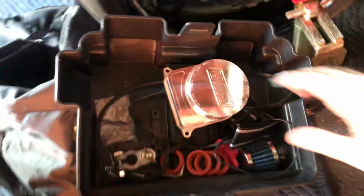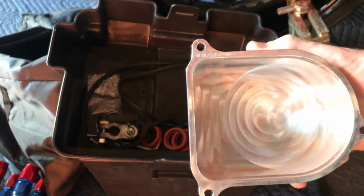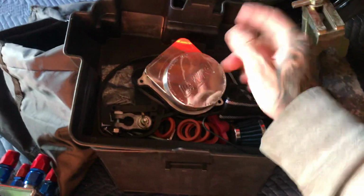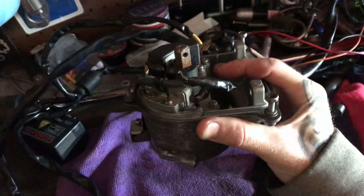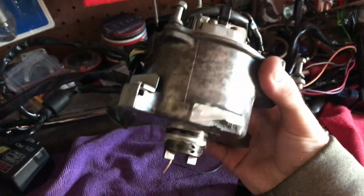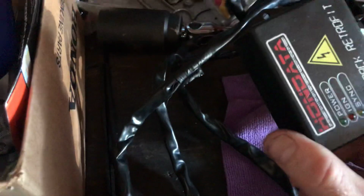I have this available if anybody wants it. It is for B16, LS, or H22, Blackwork Racing. I thought it actually got a distributor with it for my whole coil on plug setup, and come to find out the person that ran it actually cut the distributor because this is for an LS. So I guess you can use it with the B series VTEC motors if you cut off those mounts right there. But I didn't want to just run one.